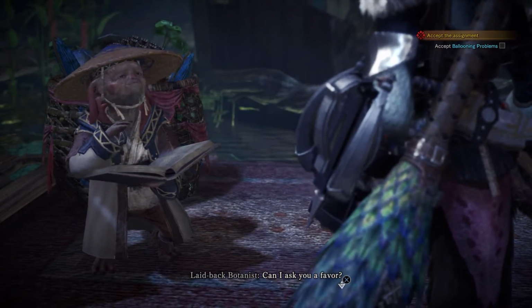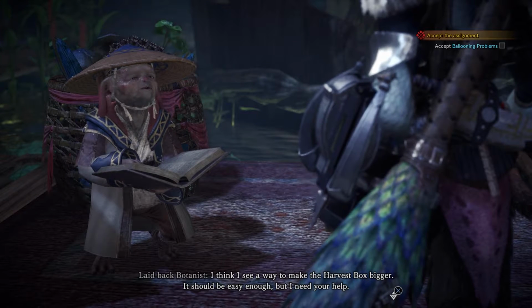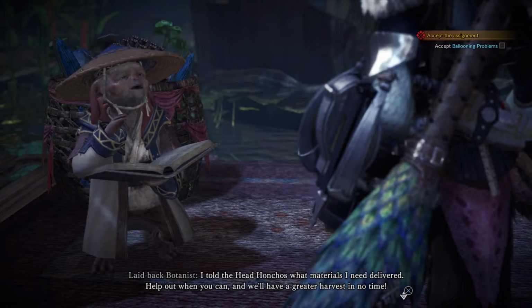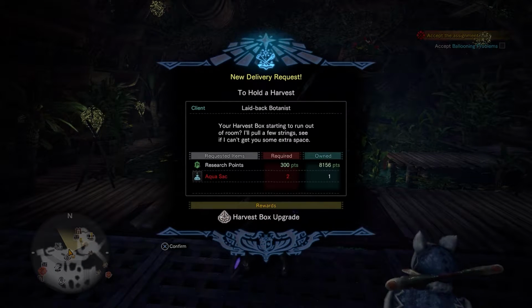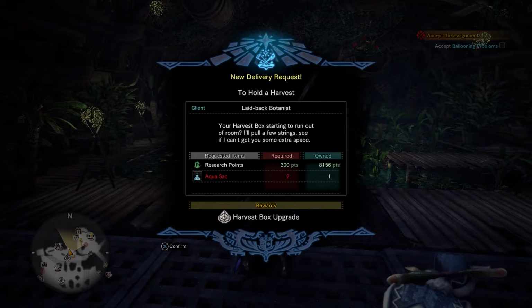Oh, that's right. Can I ask you a favor? I think I see a way to make the harvest box bigger. It should be easy enough, but I need your help. Hurry back now. I told the head honchos what materials I need delivered. Help out when you can, and we'll have a greater harvest in no time. Your harvest box is starting to run out of room. I'll pull a few strings, see if I can get you some extra space.